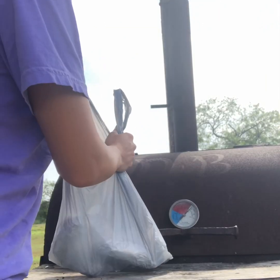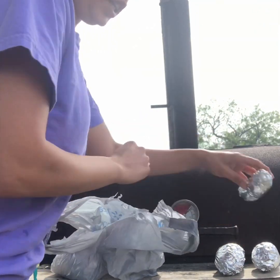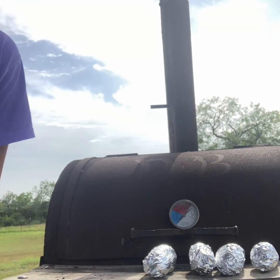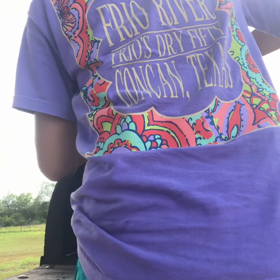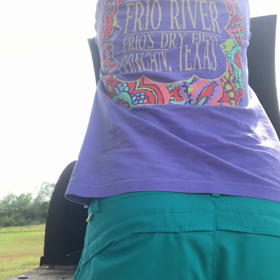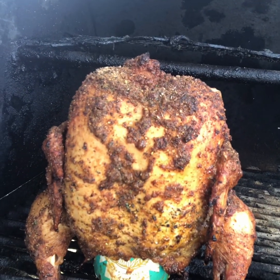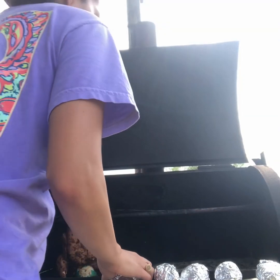Alright guys, so my chicken has been cooking for a little over an hour, maybe like an hour and 15. I'm going to go ahead and put some wrapped up potatoes so that we can have some baked potatoes. And it is cooking nicely. You see that? Oh yeah. So I'm just going to add these to this side.